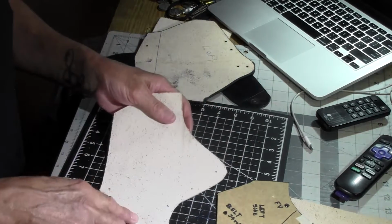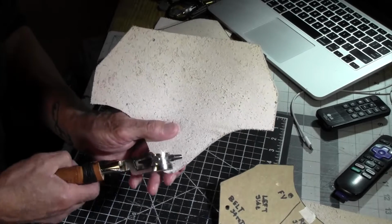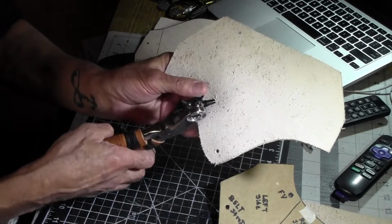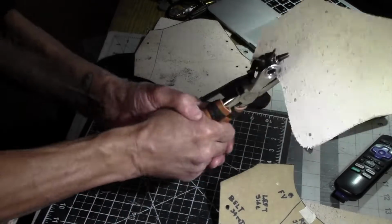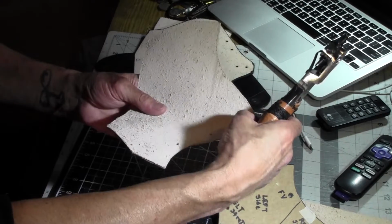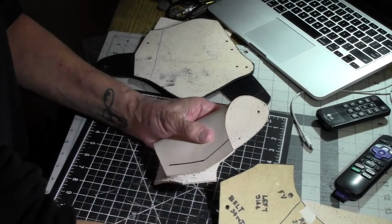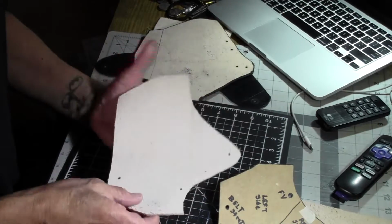We'll wet mold this in a minute. So these are the holes for the right side. You want to have it far enough in there so it won't pull out your leather, and then it's going to have glue on it anyway. And double cap. And then here's the belt. So the rear vertical, retention for your piece, forward vertical, and belt tie down. And I'm not lining these. Alright, so we'll dye this one.